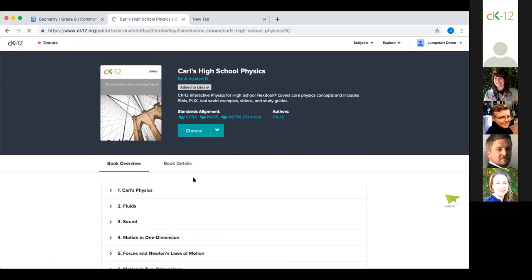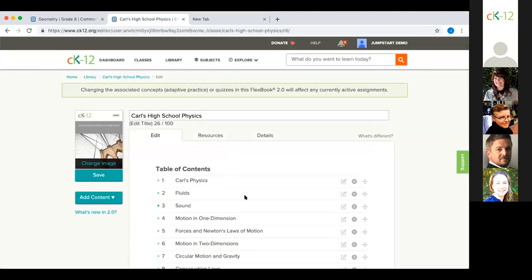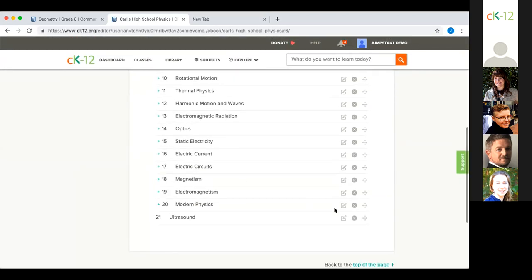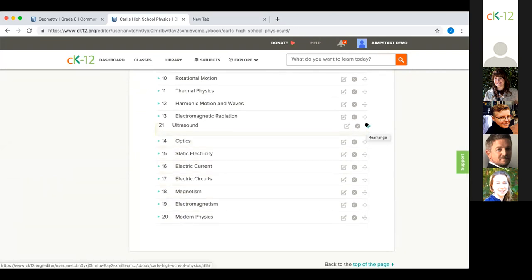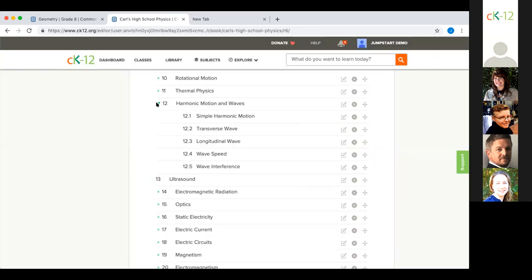So for example, on this one, let's go in here, there it is. And I can just put it up inside here. I might even, let's go put it in harmonic waves. That's actually kind of interesting. Let's open that guy up and let's move it up inside here.